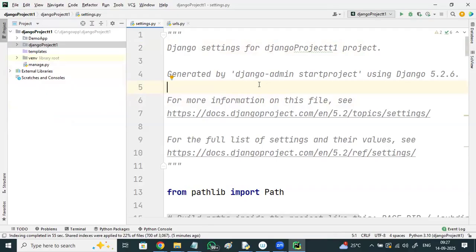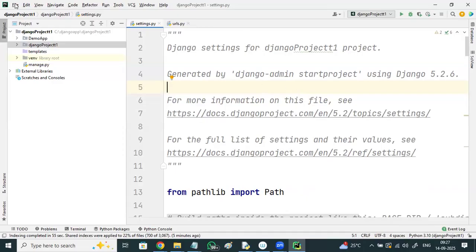Don't get habituated with the easy things initially. First we'll go with the complex things. Next we'll go with the easier ones, because this PyCharm is easier, we'll come back to this later. And also, whatever you did in VS Code, you can repeat in PyCharm. About PyCharm, I will demonstrate it later.